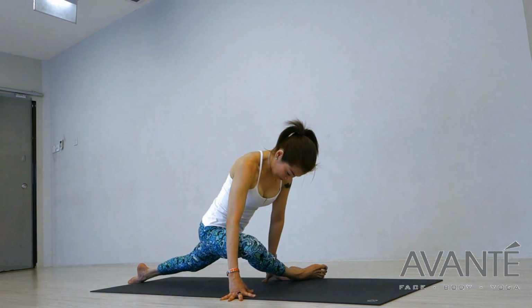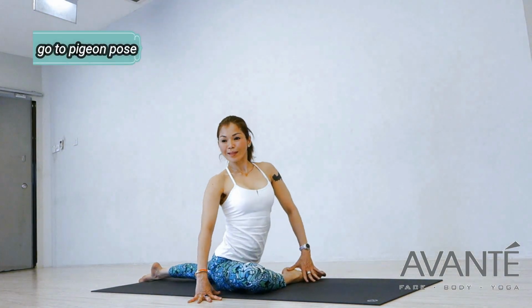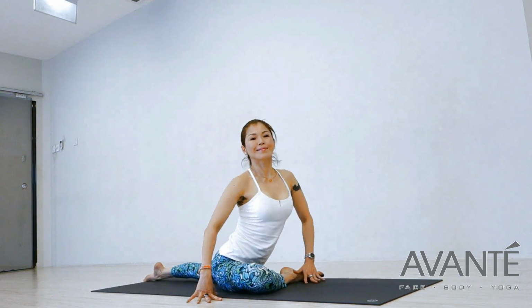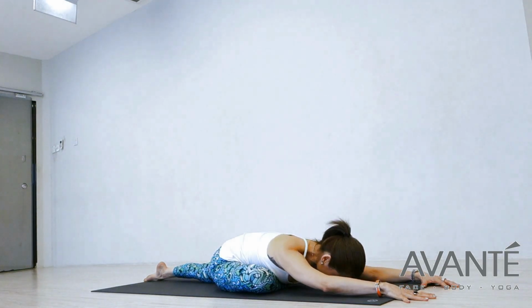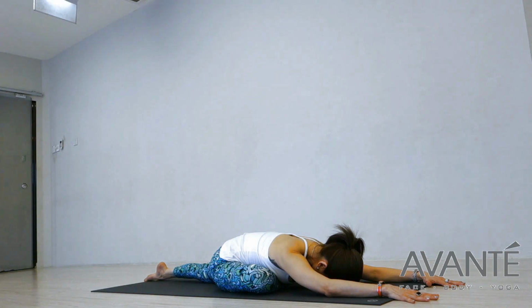Inhale, now exhale from here, we change it back, transfer back to pigeon pose. Focus on rotating the left inward, pointing left toes back. Once you're there, exhale, walk forward. If you're not so flexible yet, this is a beginner class. You can bend your elbow, resting your forehead on your palm. If you're flexible, you can reach your arms forward, reaching your crown toward the front, spine lengthened.